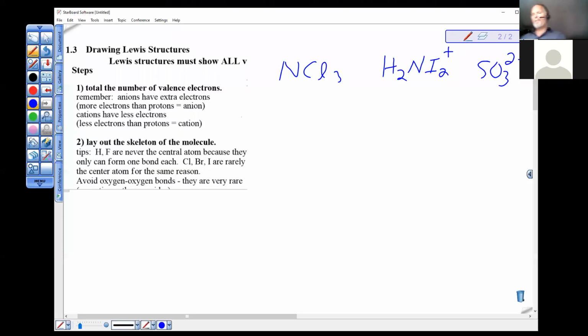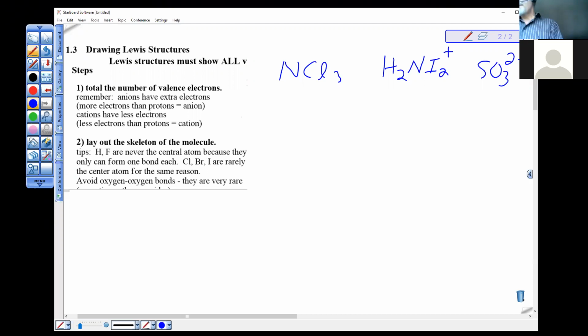The periodic table you're given on tests, you will be able to see every test that I have posted has a periodic table as page 1. Every column has the Roman numeral system for depicting valence electrons. So hydrogen's got a big Roman numeral 1 above it, meaning it has 1 valence electron. Nitrogen's got a Roman numeral 5 above it.